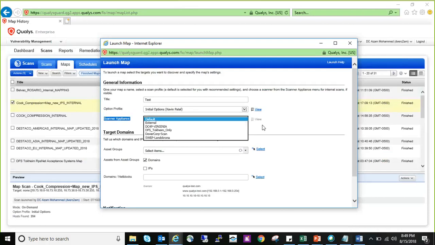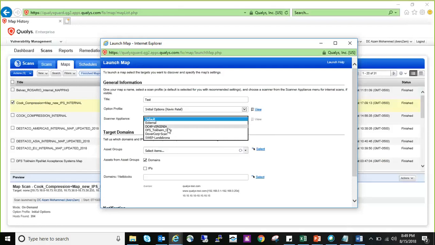Remember, I just told you the appliances that are installed on Qualys are the engines that you will use to run scans and mapping. In a car, if you don't have an engine to run, the car is just sitting out there doing nothing. Similarly, if you want to run a scan on any IP address, you will need some engine to run it.